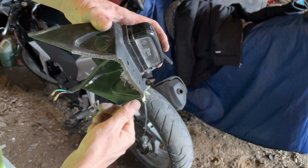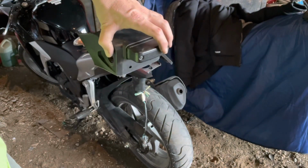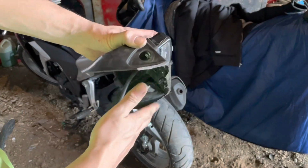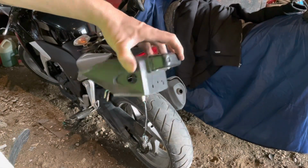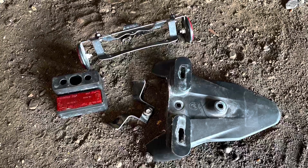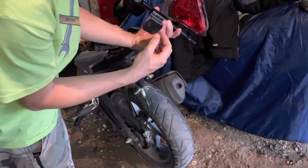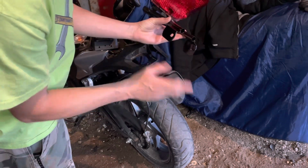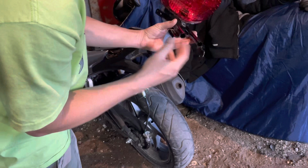Could tidy that up a little bit with some sandpaper maybe. I actually just cut it off with a hacksaw, but wow, what a difference. Raw metal after I cut it, so I took some quick dry spray paint, painted it, and it's pretty much dry now.